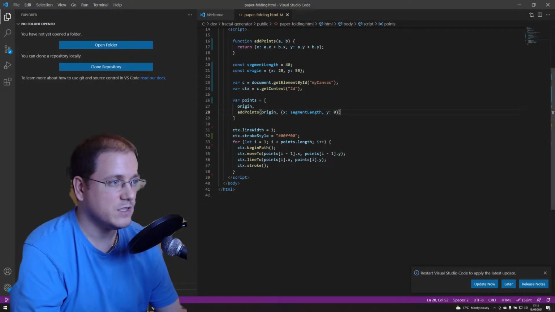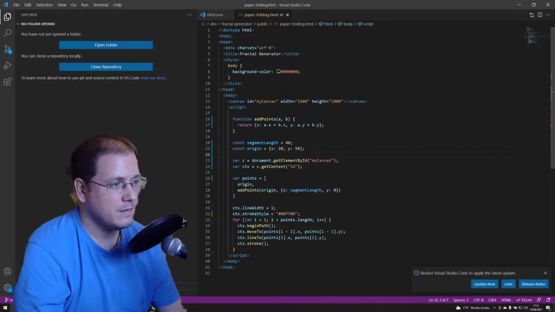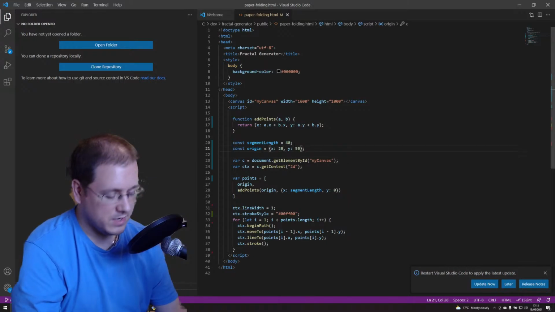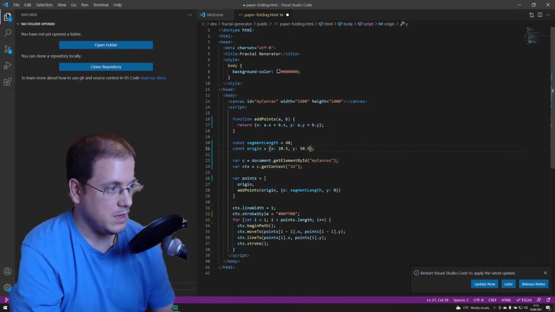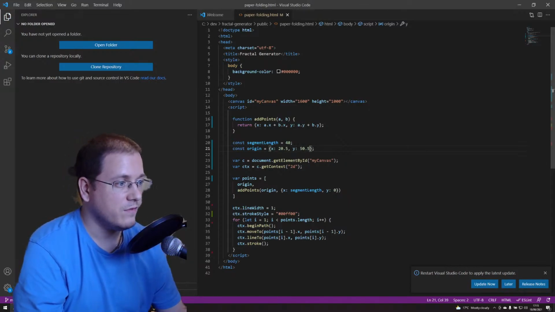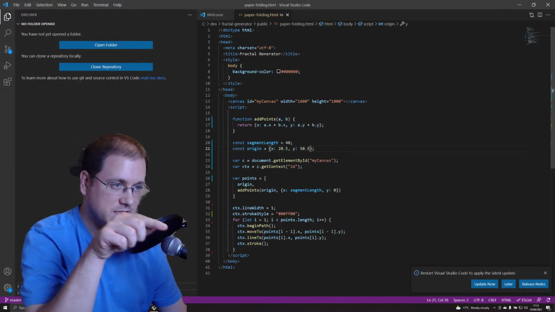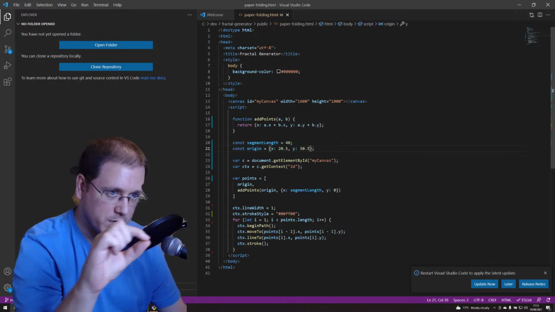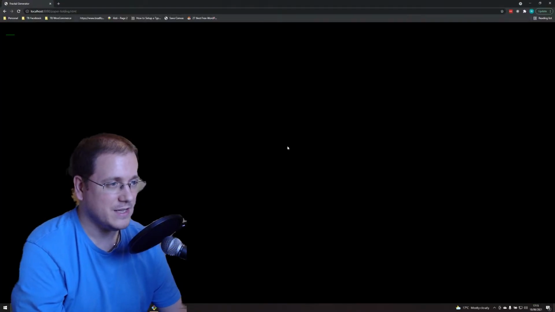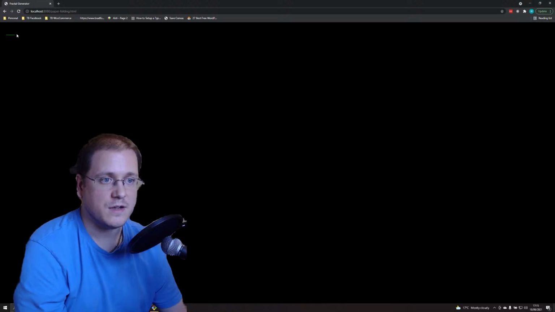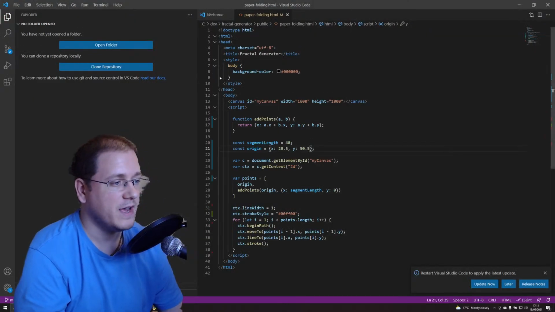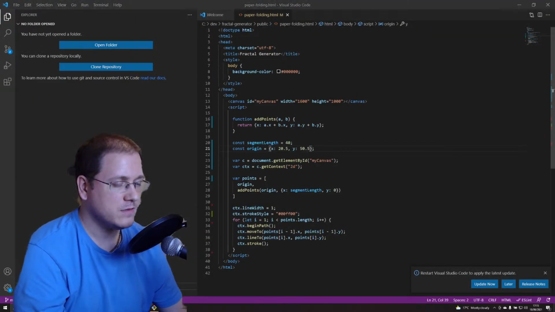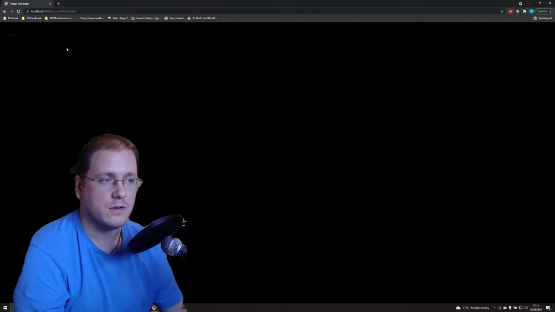So you actually have to specify, and I can conveniently do it here in the origin, 0.5 extra, so that's the center of the pixel. Where it's on the borderline between pixels, you've got some anti-aliasing going on. So now if I refresh, it's a solid, bright green line. Perfect. Doesn't look much like a fractal though at this point.